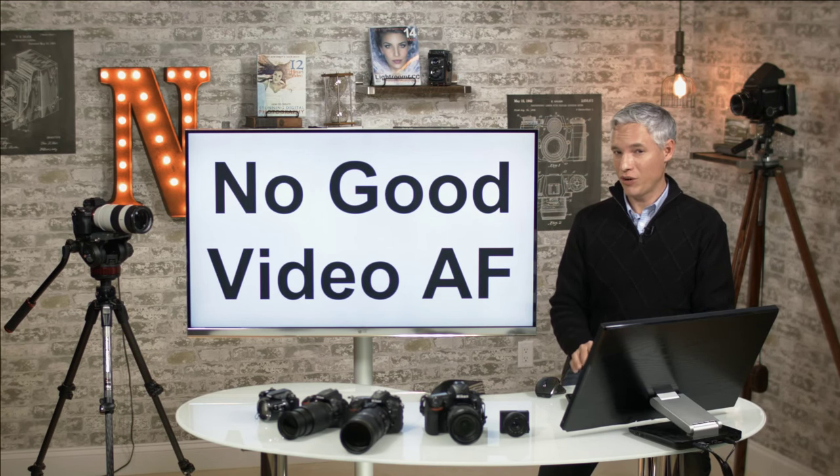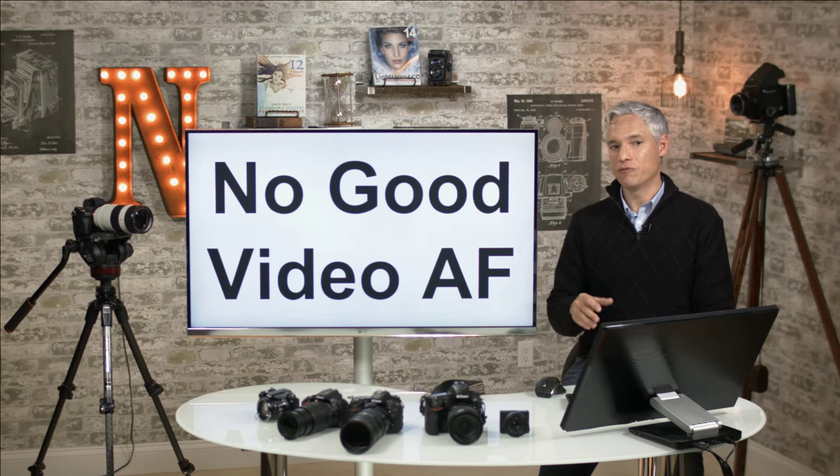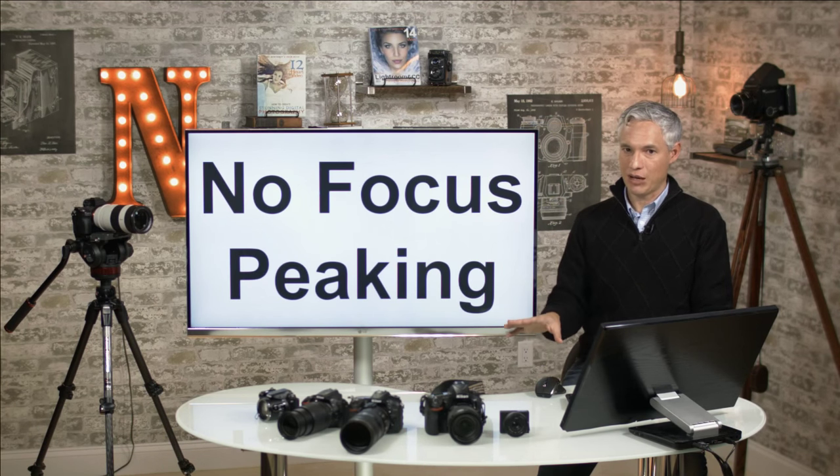It still doesn't have good video AF, at least not that Nikon is advertising. Cameras like the 7D Mark II and the Canon 70D have phase detect focusing on the sensor itself, A7R II from Sony as well. And these cameras mean you can track moving subjects while you're recording video. And every Nikon camera I've ever used has been appalling at that. So you really can't refocus while you're recording video. And they didn't mention that they improved it, so they probably didn't. Which means your best option is going to be manually focusing. You can refocus while you're recording video, but the focusing is going to be all jerky and you wouldn't want to watch it back later. So it's going to limit its functionality for a lot of different types of videography.